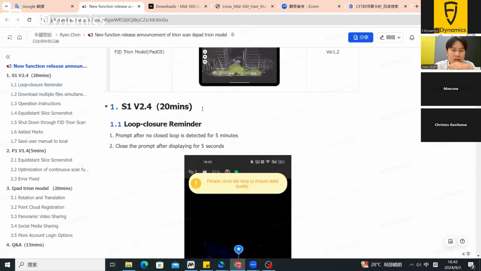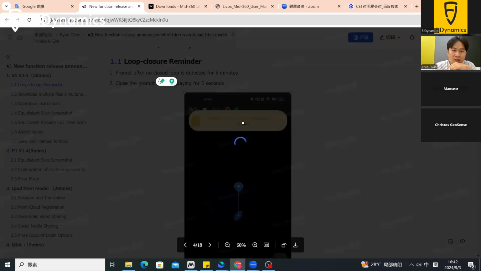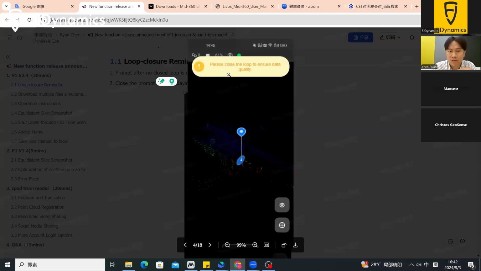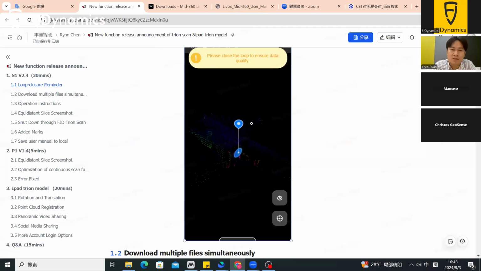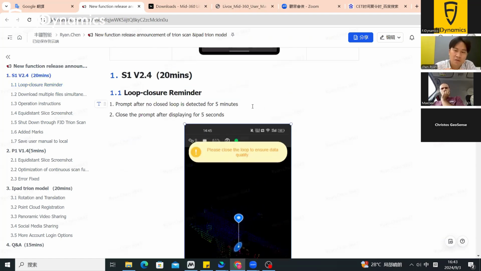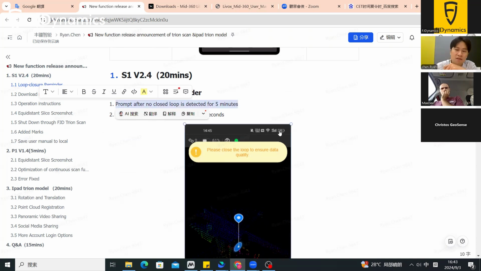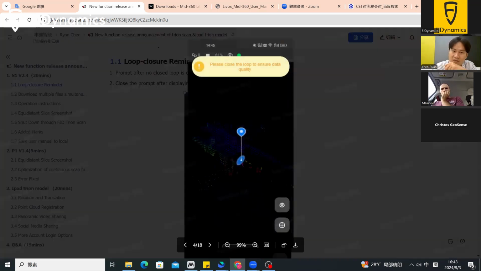So the first feature we added on the S1 firmware is a closed loop prompt, and this is to remind you to do the closed loop when you are still scanning. Sometimes you send the scanner to the end users, and they don't always remember to do closed loop. So we add this after 5 minutes of scan.